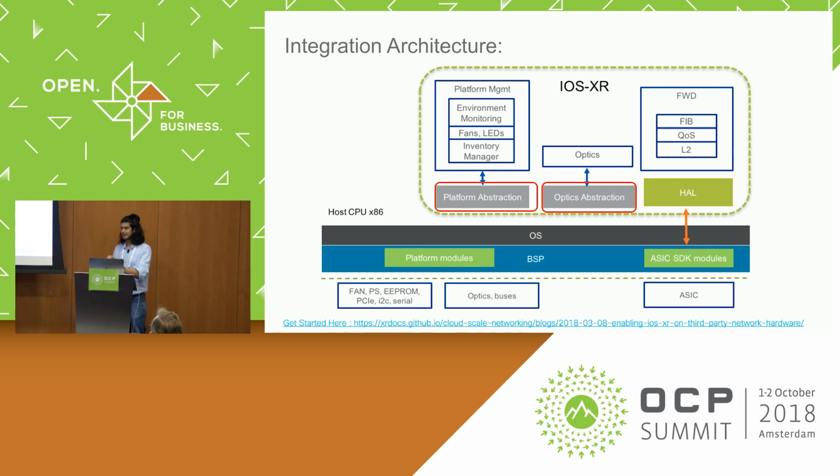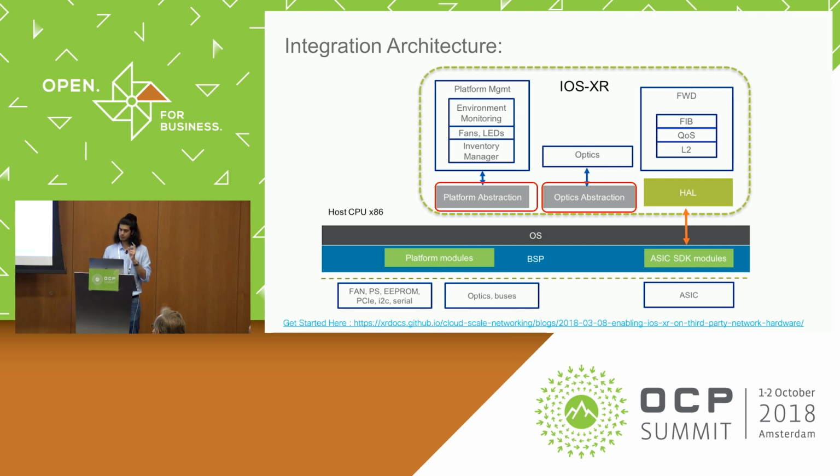Now, one of the benefits that we had in being able to do this fairly quickly from our perspective is that IOS-XR has been running on merchant silicon for a while, which means that we've already done a lot of investment in terms of integrating the XR stack with ASICs that the OCP community hardware also uses. Right? Specifically with ASICs from Broadcom, for example, where there has been a significant investment from our side early on, which ensures that if we have to pick out the HAL, we can take it from our existing stack and then focus primarily on the first two pieces that I've highlighted here, the optics abstraction and the platform abstraction.